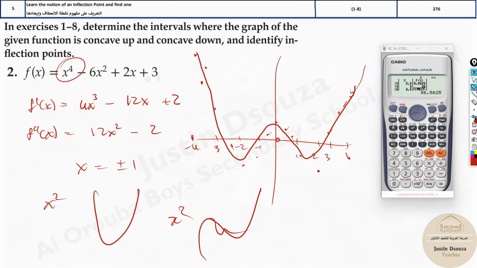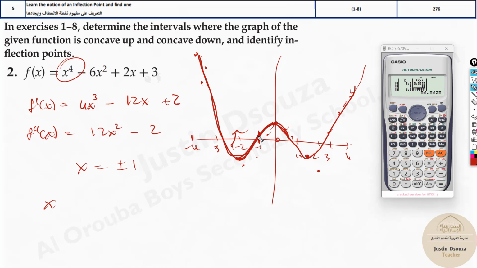Now, with that basic knowledge, you can easily predict where the maximum and minimum are from this information on the graph. Here is the maximum at 0, minimum would be at -2, minimum again at +2, I believe. I did not plot the right side properly. But then the inflection point will be somewhere in the middle over here. So this is the minimum, this is the maximum, right? From here until over here, it is concaving upwards. And -1 is an inflection point. Then from here to here, it will concave downwards. This is also an inflection point.